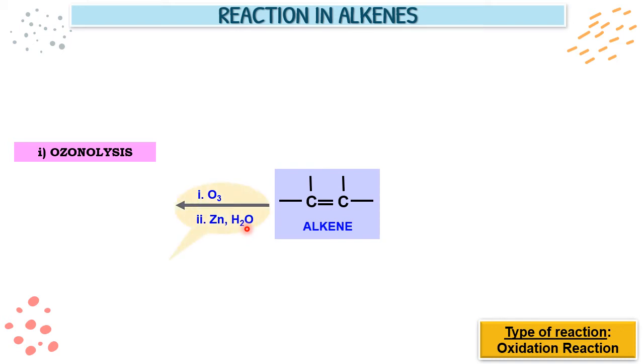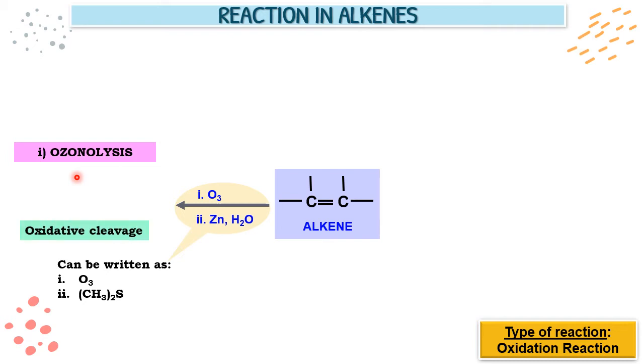Or sometimes, this can also be written like this. The ozone is the same, but the second reagent, we change it to CH3-2S. Okay, so it will give you the same product, the same reaction, which is ozonolysis. So what will be the product for ozonolysis over here? For ozonolysis, we have oxidative cleavage. Okay, it's an oxidation reaction.